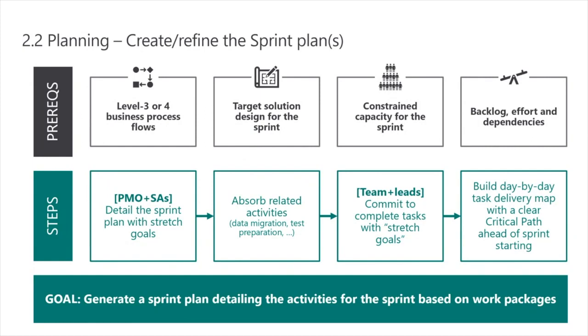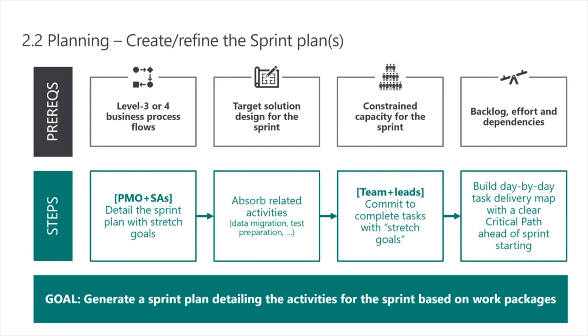So once you've got your macro plan, that's not the end of the planning, right? You still need to have a plan that defines the space, how I'm going to get my sprint delivered. So in your macro plan, let's say you've come to the conclusion that you can deliver the solution as a complete solution ready to be tested in user acceptance testing in, let's say, 5 sprints, 6 sprints. But for each of those sprints, you need to have a detailed plan as to what you're going to deliver in each sprint and how you're going to deliver that.